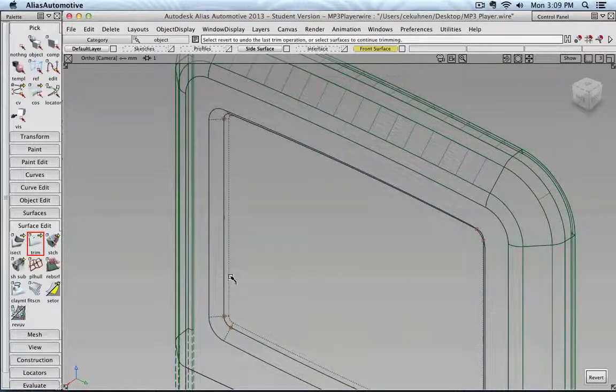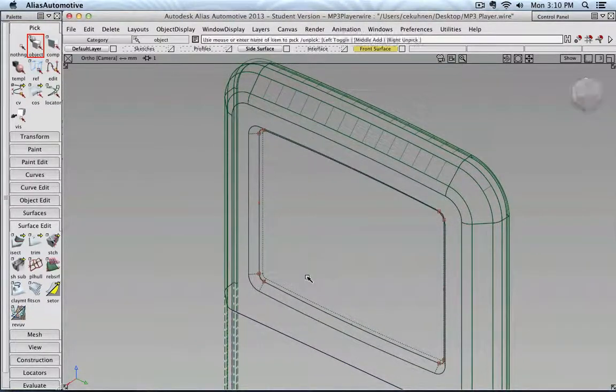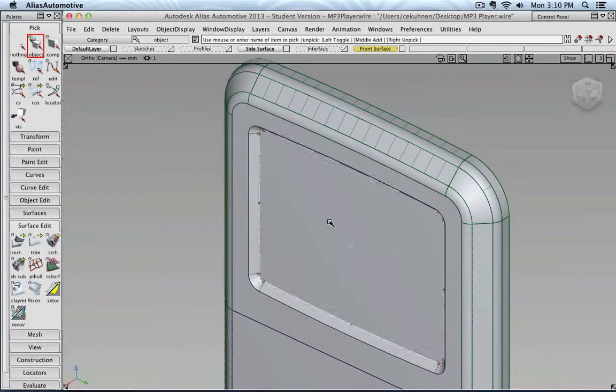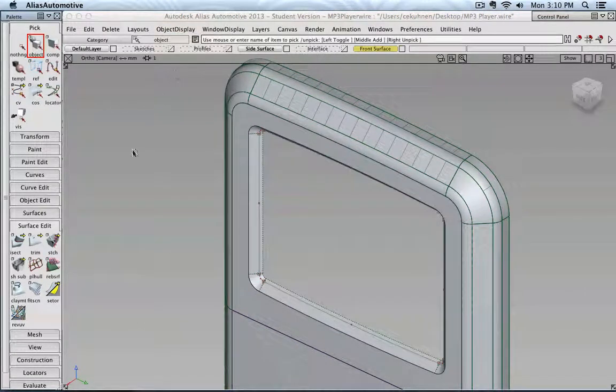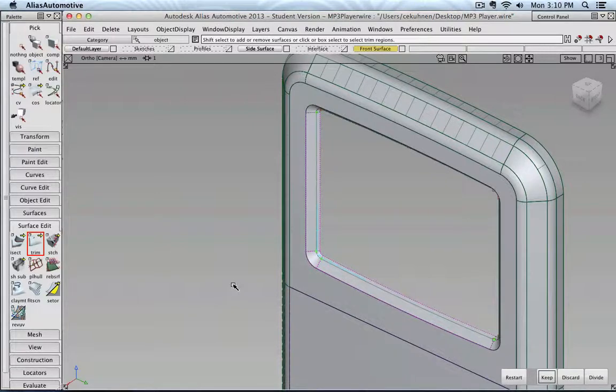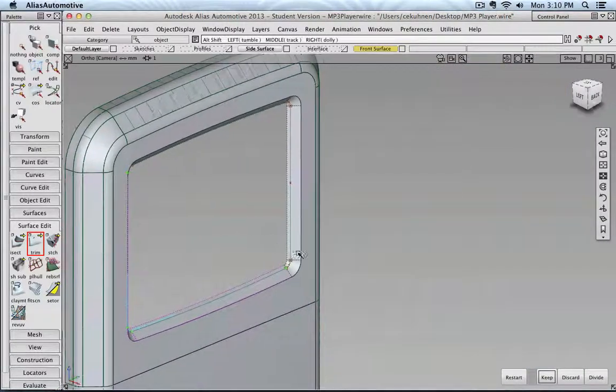And then I have to click on the draft surface. But before I do this, and to prevent any accidents, I'm going to select the surface which I just trimmed and go display invisible, and then I go back to trim, because now I can simply select those surfaces, and I press shift to select additional surface, and then I just click.